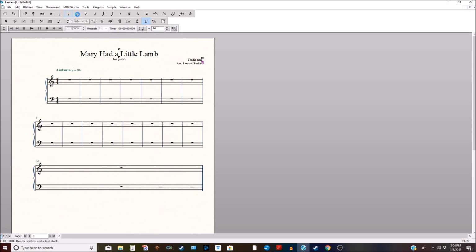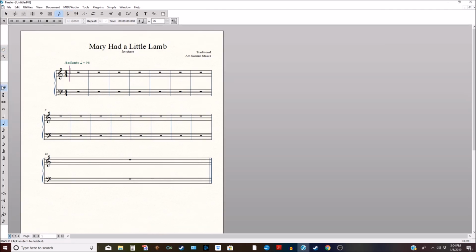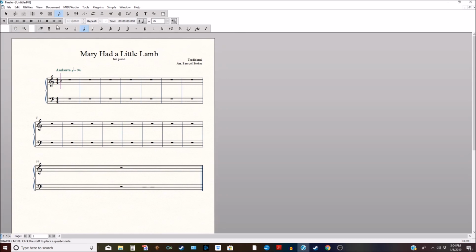You can either click up here to choose your note, and you can move this around if you want to. You can put it on the side if you like it better. I didn't move it. You can move these menus around and put them where you want. I just like to keep mine along the top the way it was, either above or below the controls. It doesn't really matter. Actually, I usually keep them down here. So you can click on there and select.